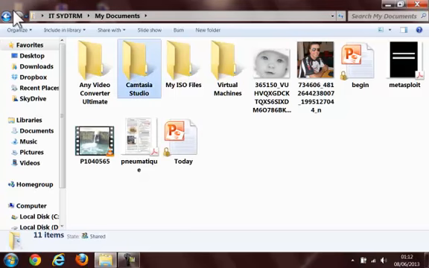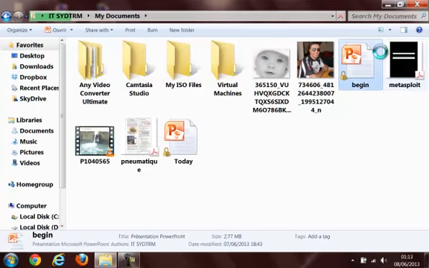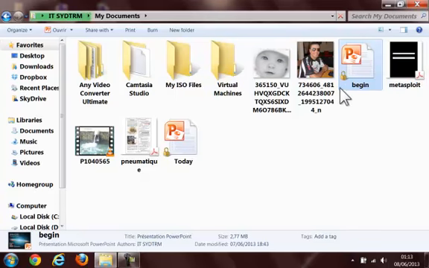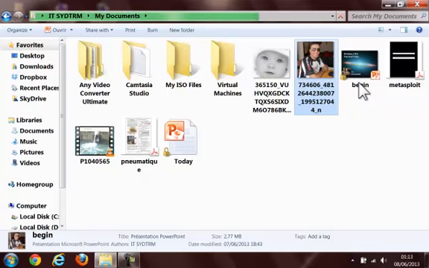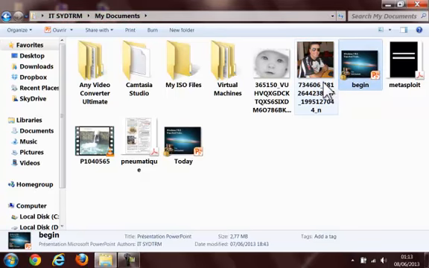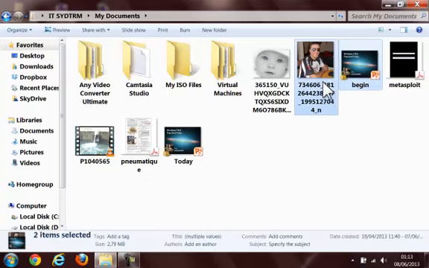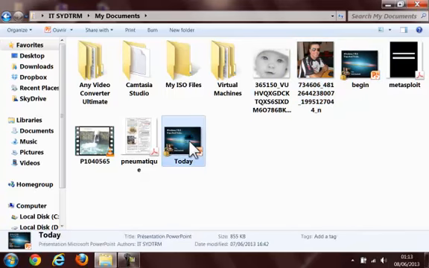For example, I wanna select that one, and I wanna select that one. I wanna select the two, both of them. How can I do that? I hold on the shift key. Okay, I wanna select that one too. I should keep going, hold on the shift key.